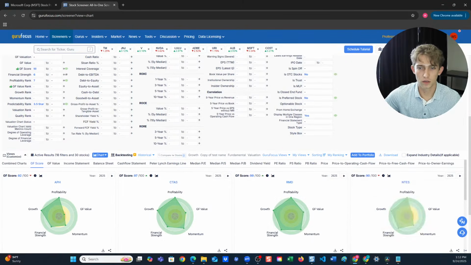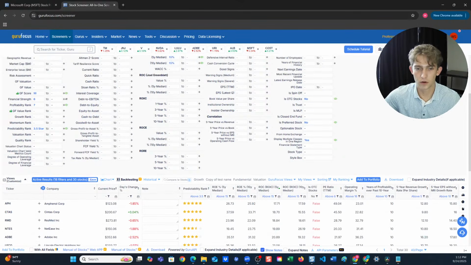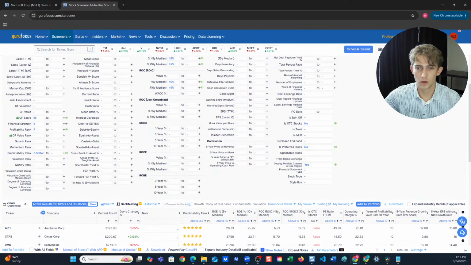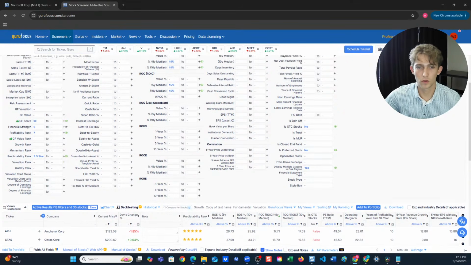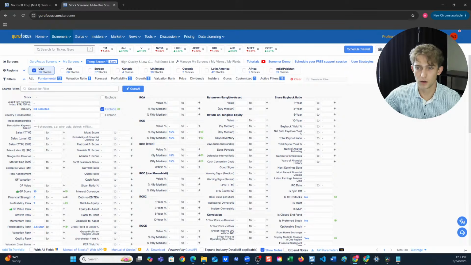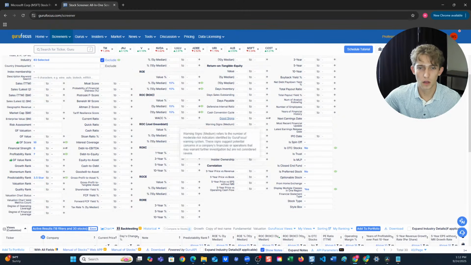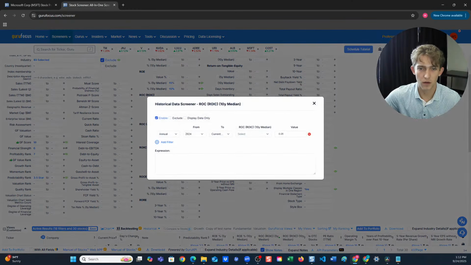So the backtesting tool isn't the only way to use historical data with the screener. If you're interested in screening for current companies based on historic results, you can click this plus button next to the icon, and that'll let you screen for any number of metrics based on historical performance.